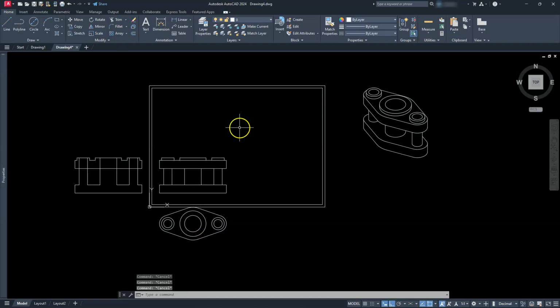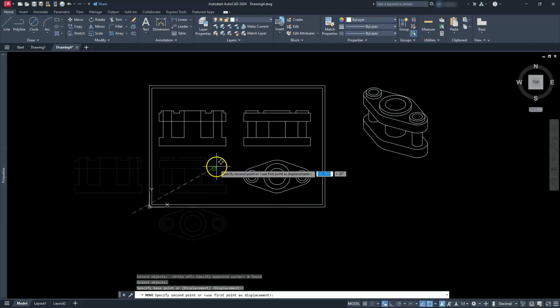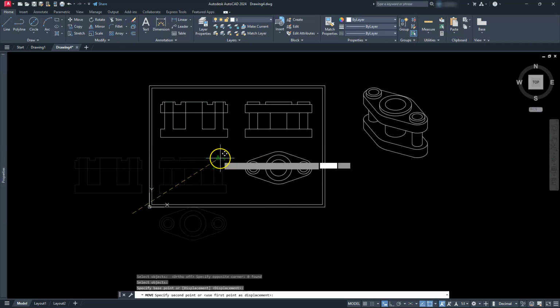All right, and then I'll go ahead and move this all on the inside. So I'm just using one big move, and I'm still using the Move command. Let's go ahead and turn our ortho off. Let's pick a base point and move everything to the inside here.